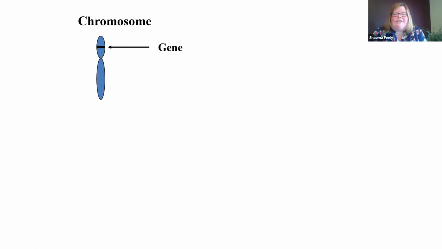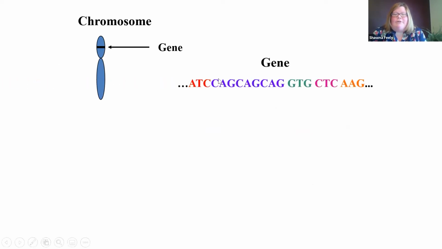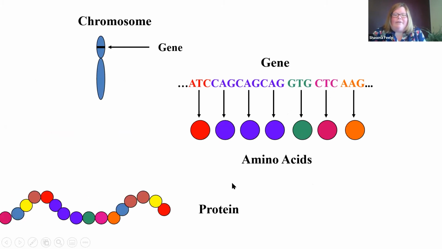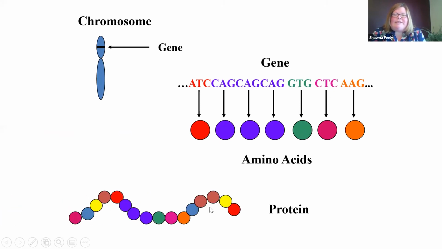However, duplications and deletions are not the only thing that can happen in a gene that makes it have a problem in terms of function. Recall that our genes are represented by a genetic code, a very simple alphabet of 4 letters broken up into 3-letter genetic words. Each genetic word tells the cell, okay, you need to make this specific amino acid. And those amino acids are strung together like beads on a string that make the proteins that function in our body.